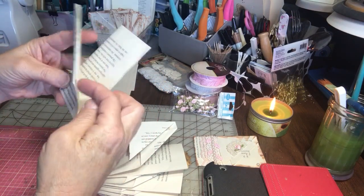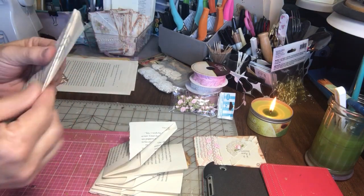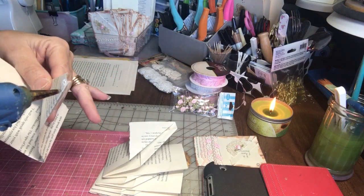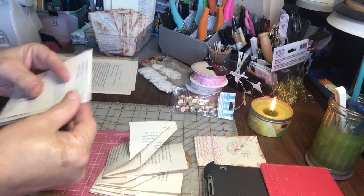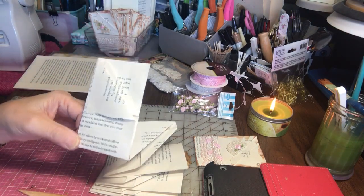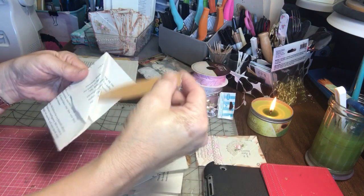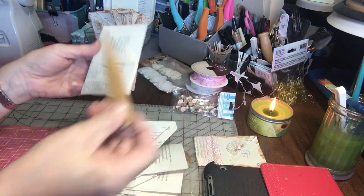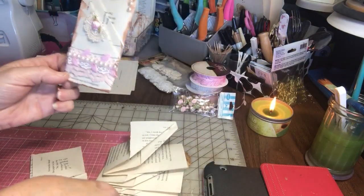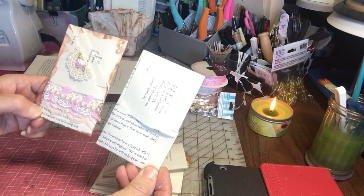You glue from here. And you just put a bead of glue. Just press it. And now you need to go here. And then I just put it on the back of this. And then just close it up. And there's your triple tuck pocket. And you got your pocket here. Your pocket here. And your pocket here. And a secret pocket here if you wish, but I've been decorating that. You can still get in there if you really need to, but there's no need for it. The three pockets take place of the rest.